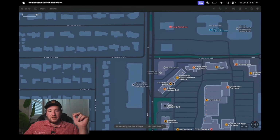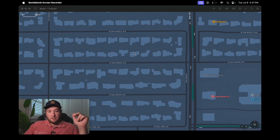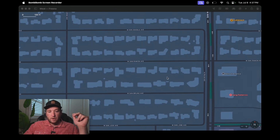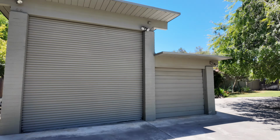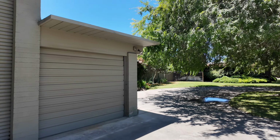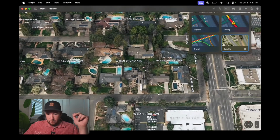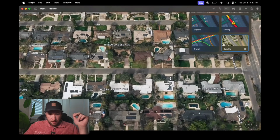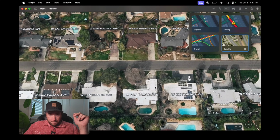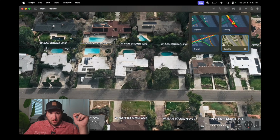Anyways, the house today is right up here on San Ramon, all right? So it's this one here, right over here. In fact, let me pull this thing up here for you. All right, so the house that we saw today, you go through the intersection. Let's see, it's this one right here, actually. Right here, okay, and actually I'll spin this around so you can get a look. But it's this house right here that we saw, okay?